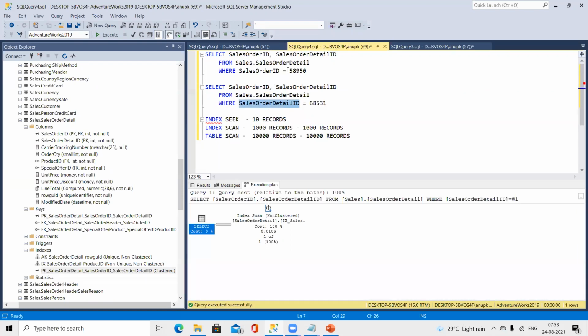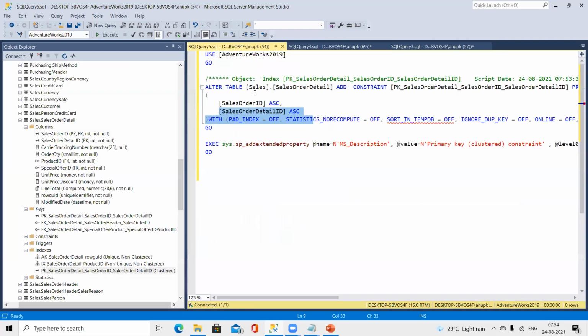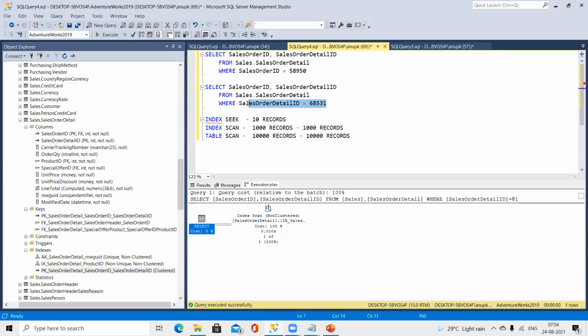If the first column is used in the WHERE clause, the index seek can happen. Why? Because the data is sorted first on the basis of this column. If this is missing and we have only the second column, then SQL Server is not going to do the index seek, because this is the second column in the index. The first column should always be there in order to use that particular index.